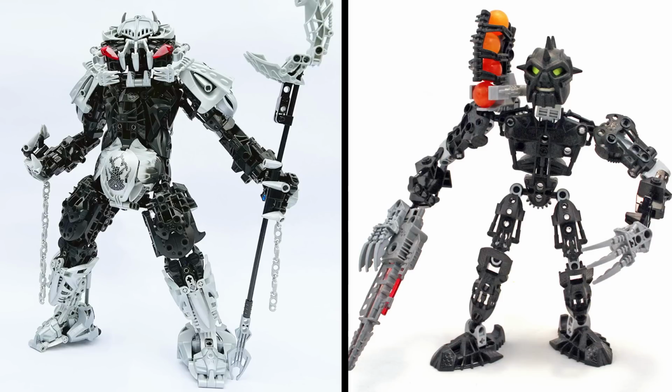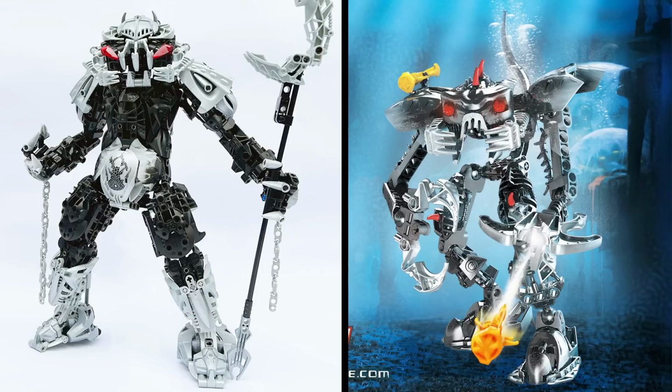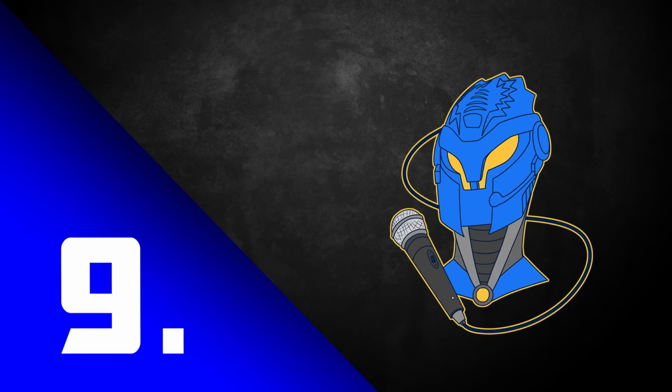The torso design, it uses the foot piece that comes on Nuparu and Nika. We've got one of those in the center of the chest. And then on either side, we can see Nuparu Mari's shoulder armor. Look at how well these pieces flow into each other. Even the crotch area, using two of Mantax's shoulder armor pieces, and then pairing that alongside this Borok Kull windscreen piece. The shaping is on point. Well done.